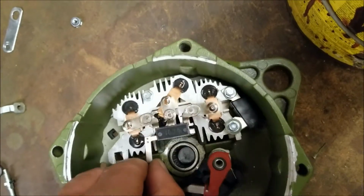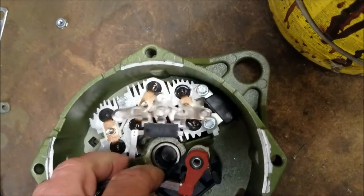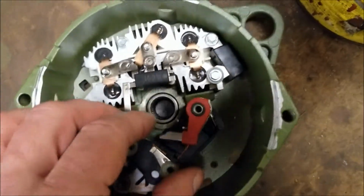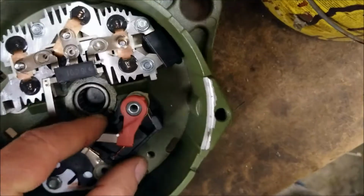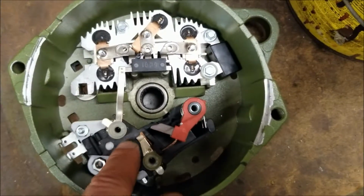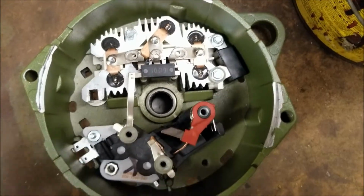You're going to line up the three spots. You don't have to do it this way. The diode trio, I pulled it out and put it in unison with the regulator and the brush holder assembly. But you can put the regulator and brush holder assembly in first, and then the diode trio, and that's how that works.